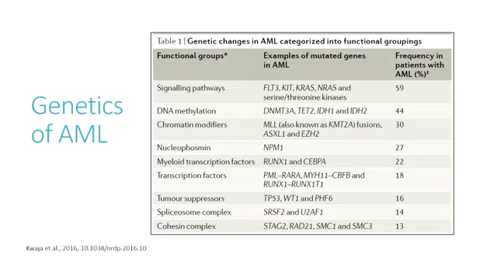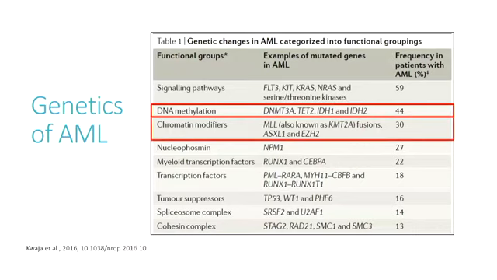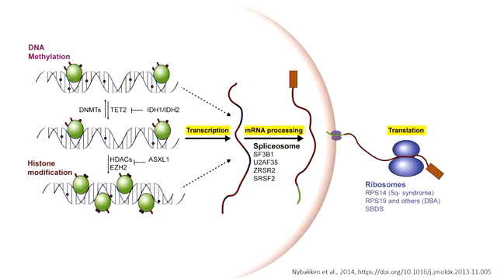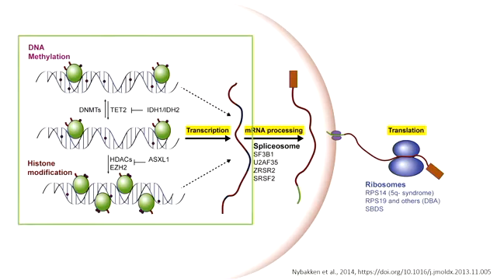Of particular interest of these genes, and this is an overall study of mutations that were found in different genes of AML, ranked based on how prevalent they were. Of interest here are the second and third ones, DNA methylation and chromatin modifiers. We're going to start by talking about DNA methylation and move on to chromatin modifiers afterwards. Both DNA methylation and histone modification are involved with regulating DNA access and transcription, but in different ways.